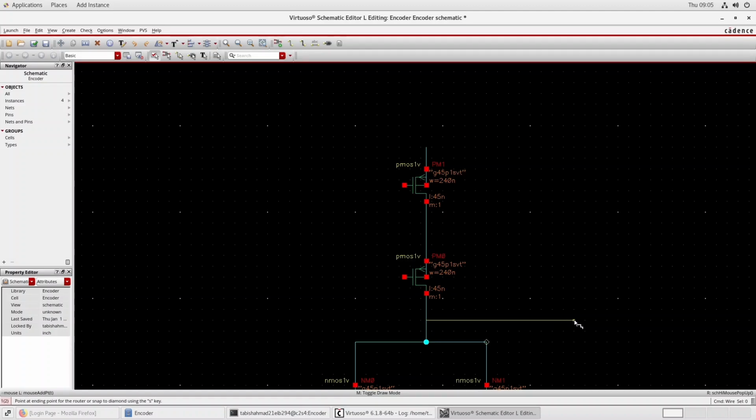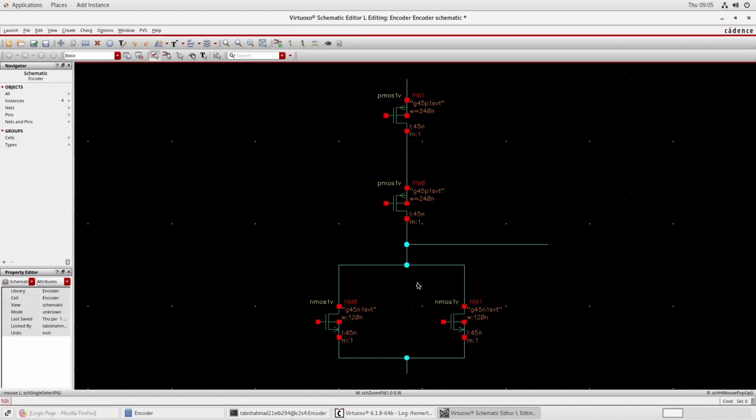We will extend this output terminal wire. We will extend some wires for the gate terminal also.